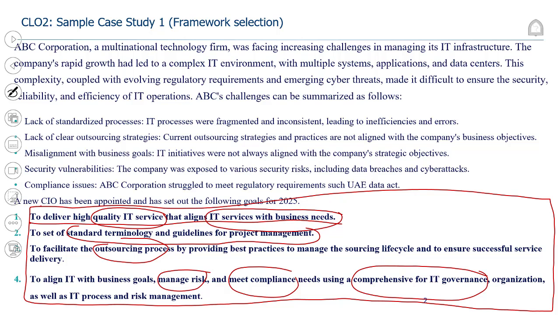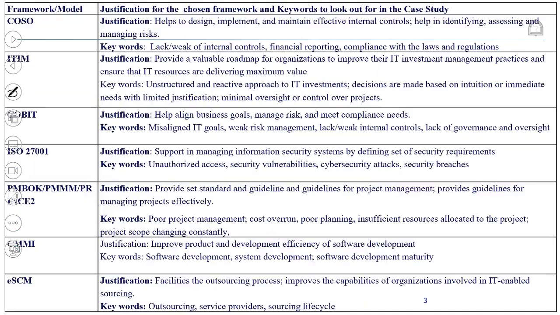So look at your goals, and I've come up with some guidelines or some of the things that you could look out for. In this particular slide, what you can see there, I've listed all the frameworks that you've covered. You've got the COSO, you've got the ITIM, you've got the COBIT, ISO 27001, project management frameworks, CMMI, and the ECM.